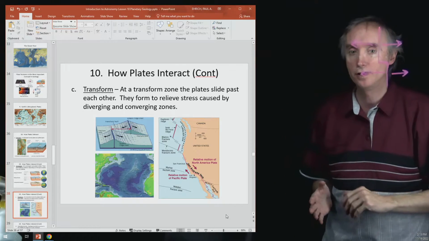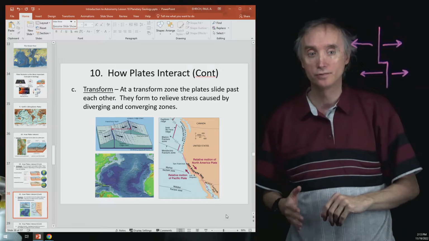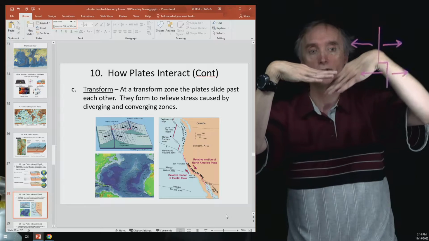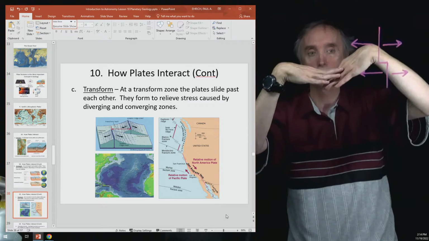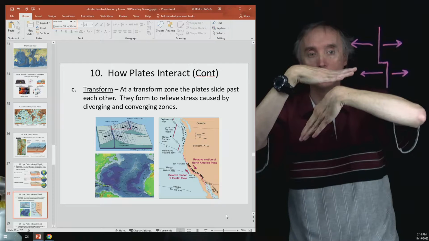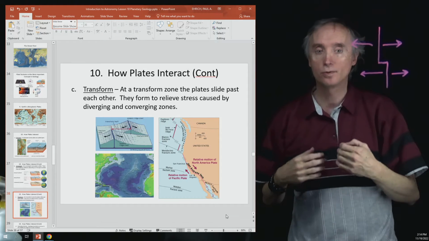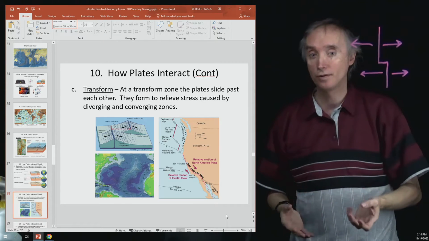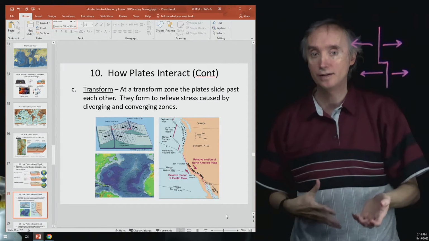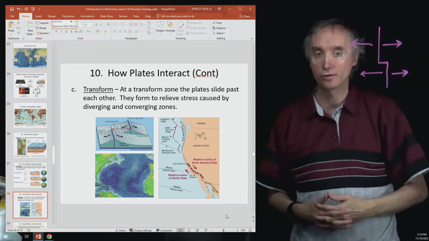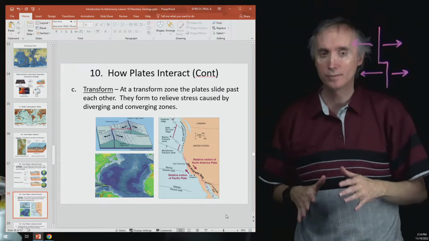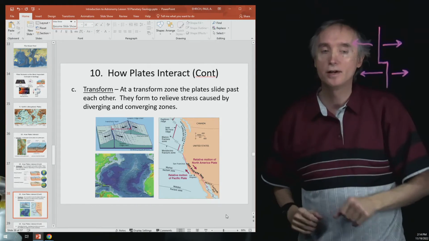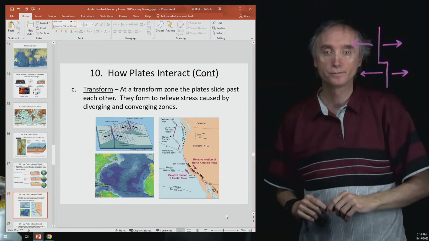You also generate an earthquake in a subduction zone. So the subduction zone is where one plate is going underneath another like this, and so this plate gets stuck, and then all of a sudden it releases when it goes underneath. So some of the worst earthquakes can occur at a subduction zone. An example of that would be in South America with the Andes Mountains. So they have very bad earthquakes down there. So anytime the rocks get stuck and then build up pressure, and then finally release, that's what's going to cause an earthquake.